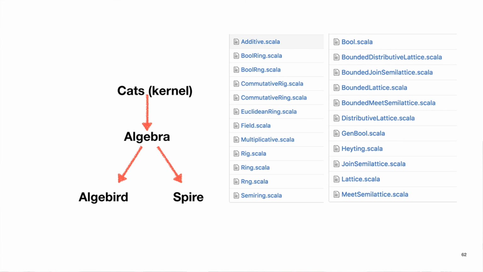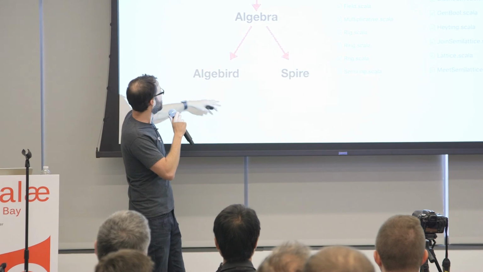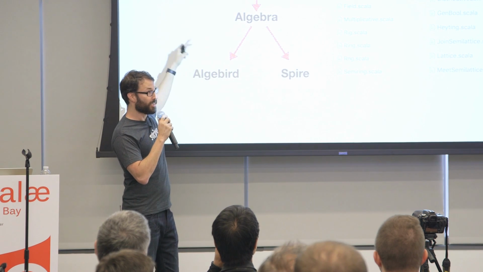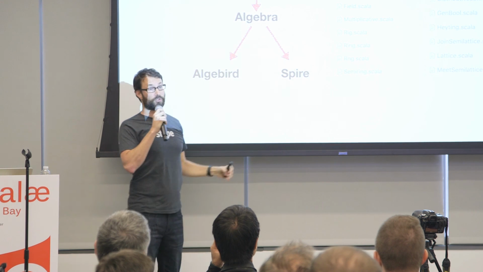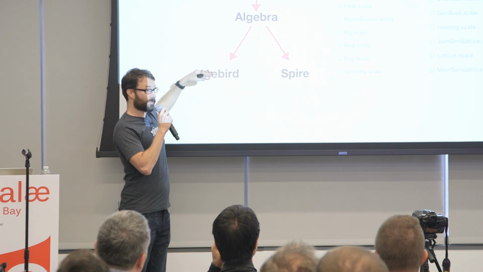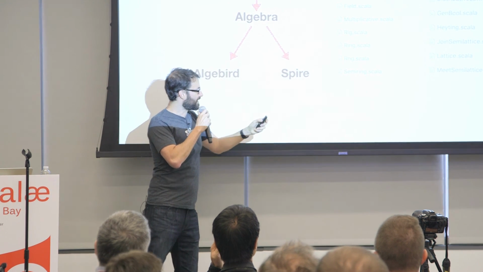But now there are PRs, finally, years later, against both Spire and Algebird to replace all their type classes with these. They will be merged very shortly. Eric and I now work at the same company, so we're more motivated to unify these things. And at that point, when you say monoid in any of these projects, Cats, Algebird, Spire, Algebra, you're talking about the same type.